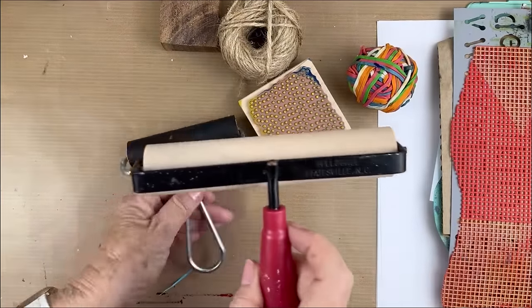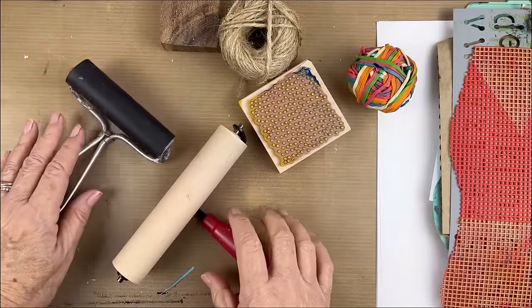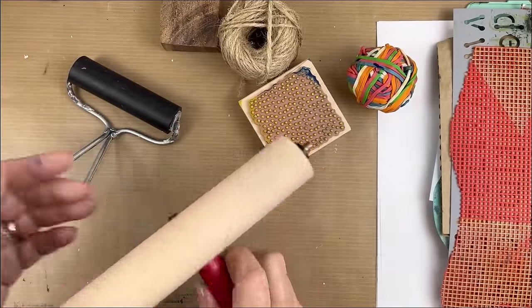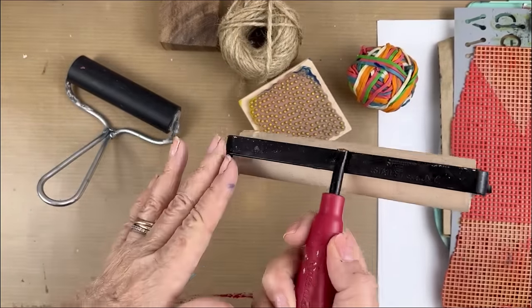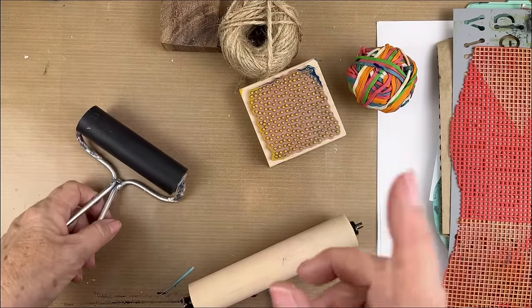This one is better when, after you brayer, you kind of have to flip it over. See, this one still wants to go back on the brayer, where this actually has a little stand. See? So it doesn't stick to your paper. But you have to remember to do that.